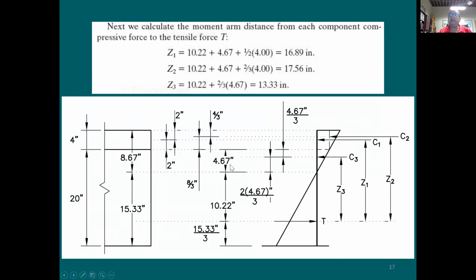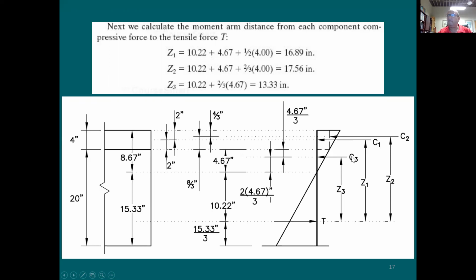So I'm going to say, let me split it here into 3 volumes. The first one is going to be this rectangular shape, and this is going to be applied on the flange for the entire width of the flange. The second one is going to be this triangular shape, applied also on the flange. So this trapezoidal shape, I'm going to split it into a rectangle and a triangle. Now for this little compression on the web, I can do it as just one triangle. So, okay, now I need the 3 forces, C1, C2, and C3.